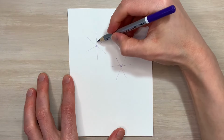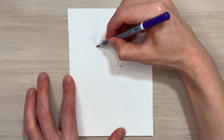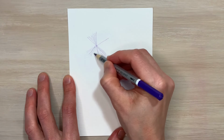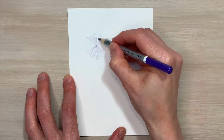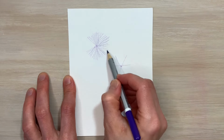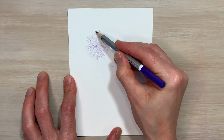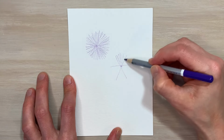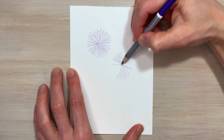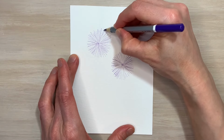After we've done that, we're going to create a lot of little lines radiating out from the center of these flowers, almost like spokes on a wagon wheel or a bike tire. So I'm just going to work my way around. You don't have to be super perfectionistic here, but just create these within the shape of a circle. Then we're going to go in and do these little flowers.